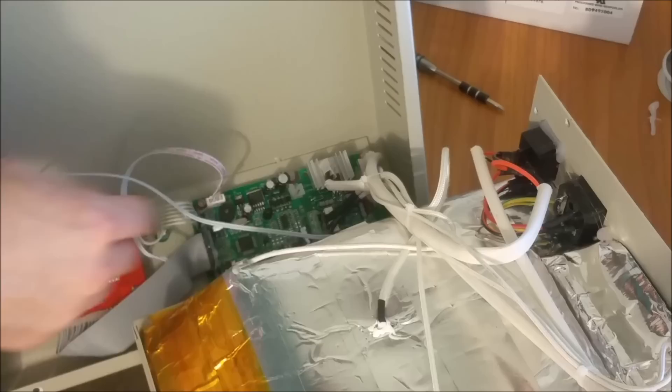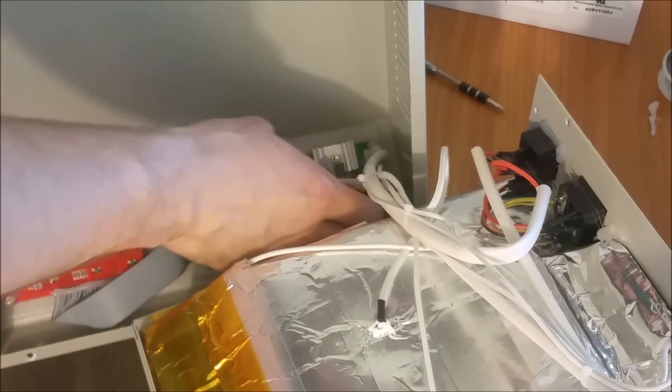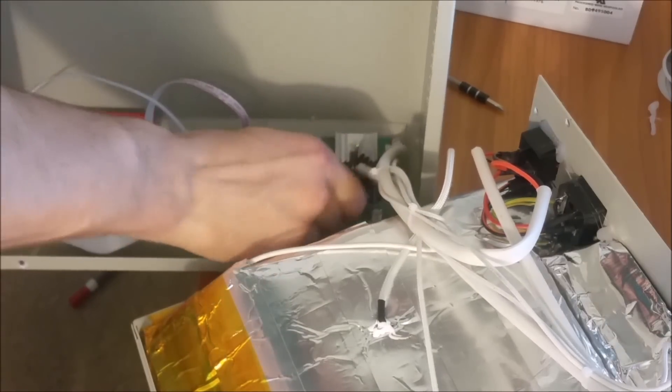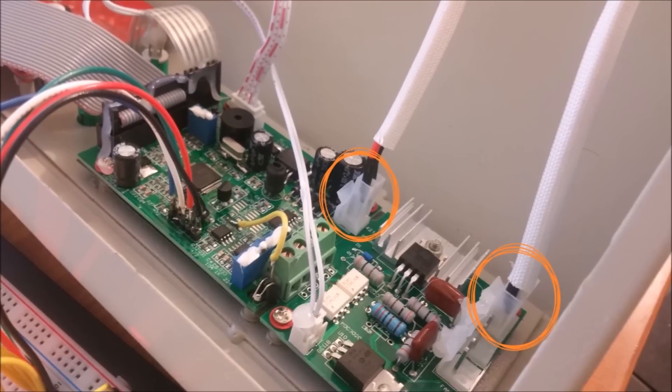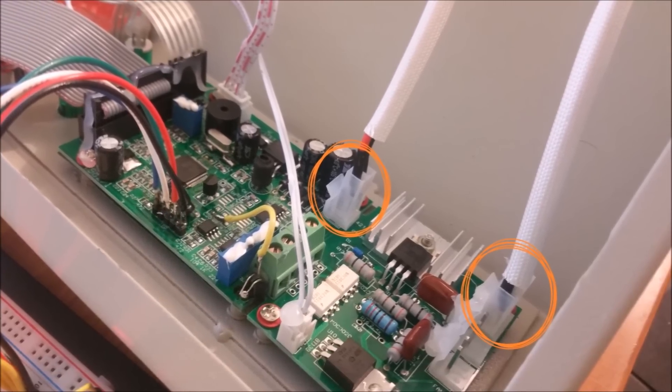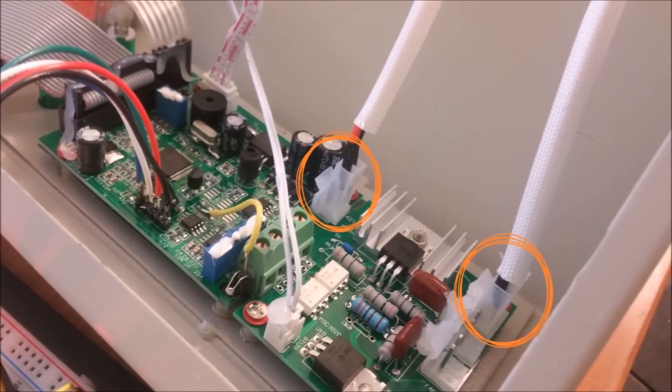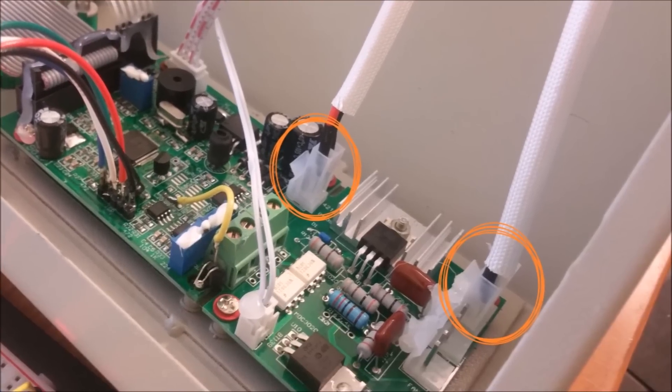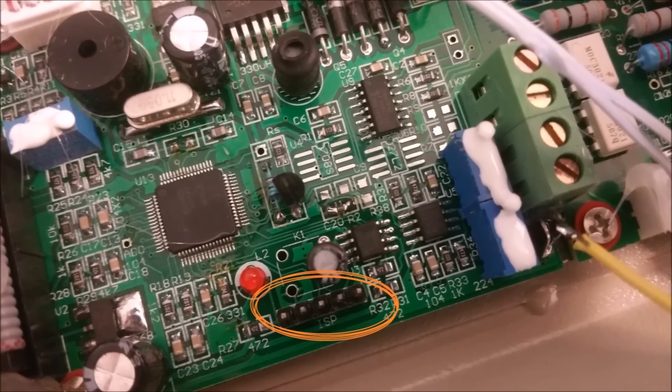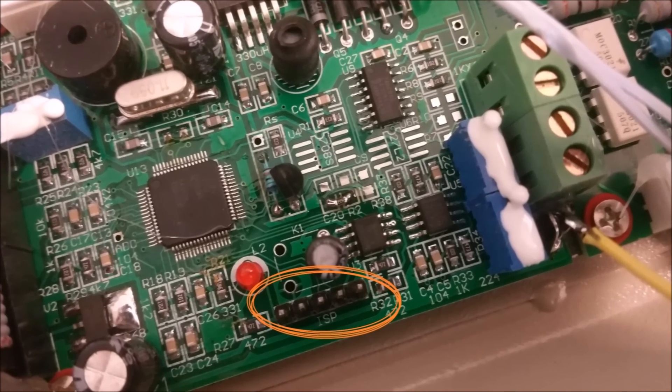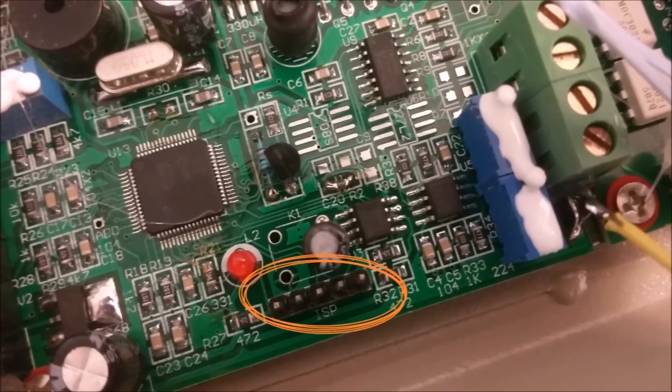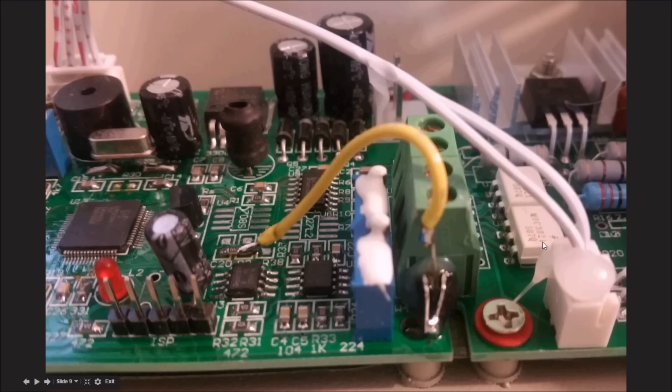To get started you will obviously have to have the oven opened up so this means the power should not be plugged in. For ease of use I started removing a lot of the connections to the main board. However during programming the board must be powered so leave the three pin connector in the corner and the two pin one here. Keep track of what connections plug in where so you're not confused later on. Remove the hot glue from the connections if you have to. On the main board you can see a set of five male header pins.